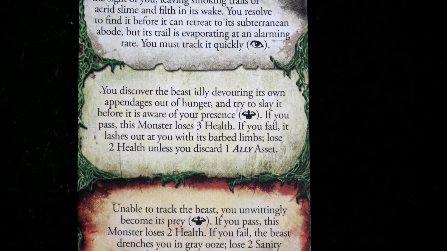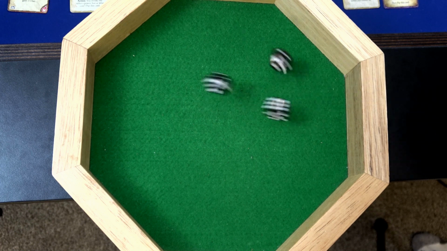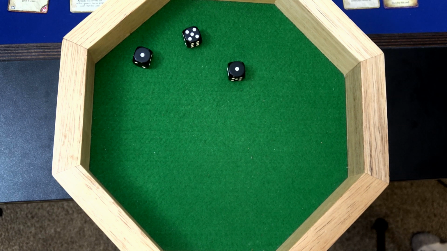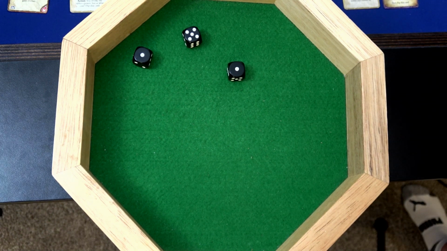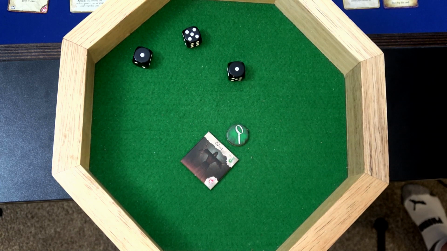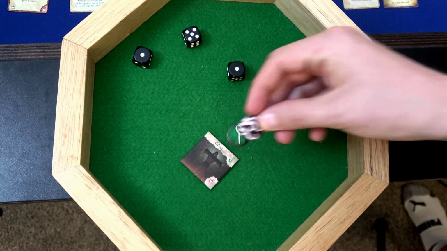You discover the beast idly devouring its own appendages out of hunger and try to slay it before it's aware of your presence. We're using our strength, which is a 3. That's not bad. If you pass, the monster loses 3 health. If you fail, it lashes out at you with its barbed limbs. Lose 2 health unless you discard an ally asset. 3 dice with at least 1 reroll. And we got the 5 with 2 1s. That is great. So that means that this cultist is toast, Cultist Abomination. And here's our clue for our 4th and final Eldritch token.